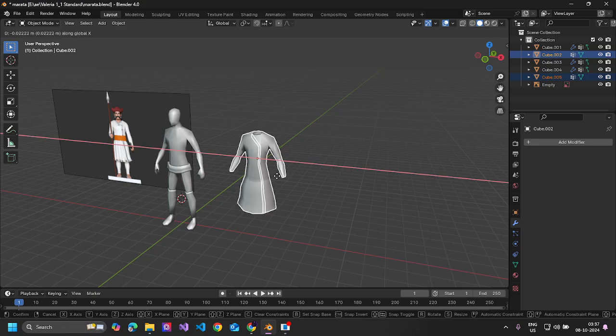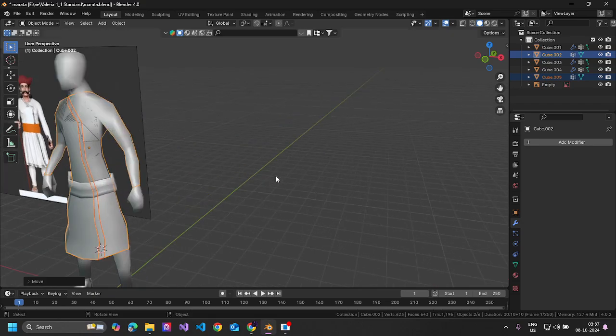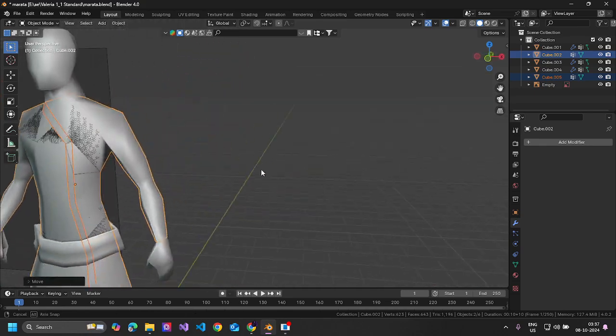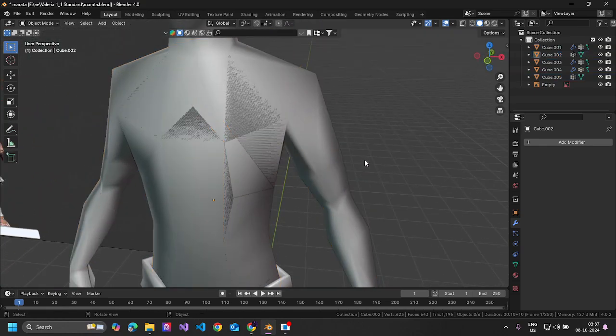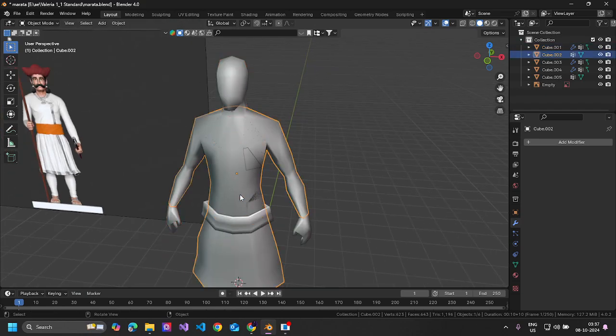Okay, we need that separate mesh. Can rename this strap clips so I can select it easily.